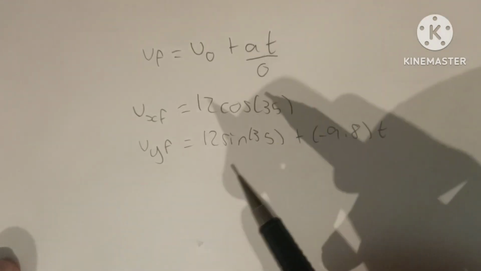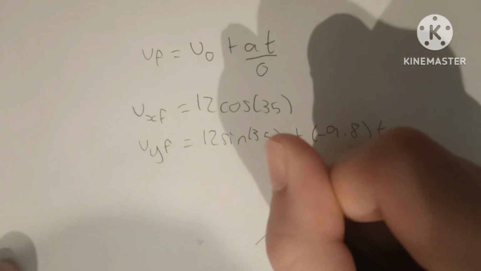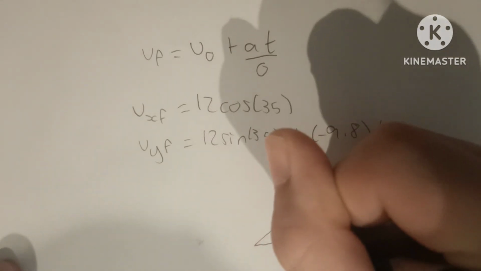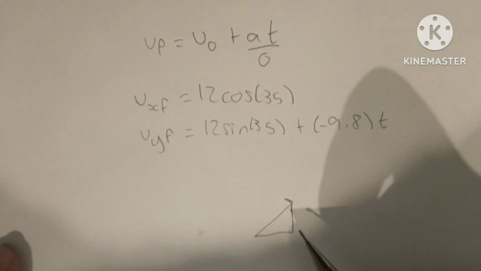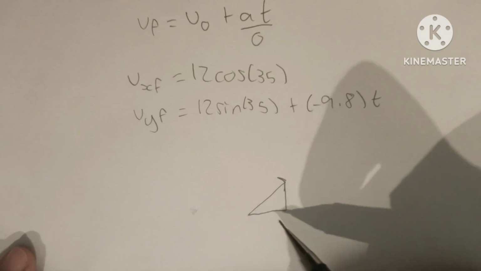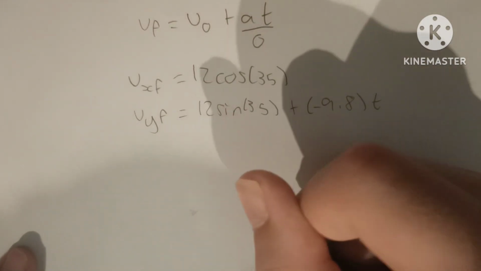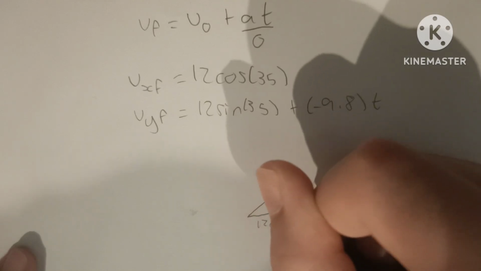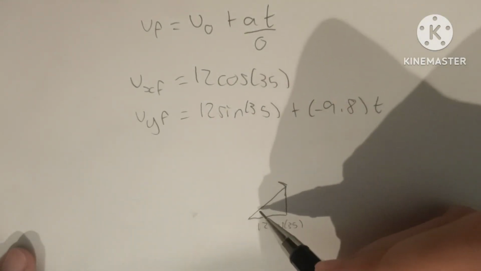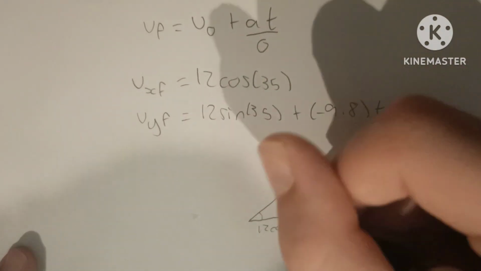So to add these together, imagine we want to find this little part here. But this also forms a right angle triangle. So this right angle triangle, we've worked out the horizontal line here to be Vx. So let's just name that 12 cosine of 35. Then this side here, or the opposite, because we're taking this angle, will be the Vy. So I'll just name that as Vy.